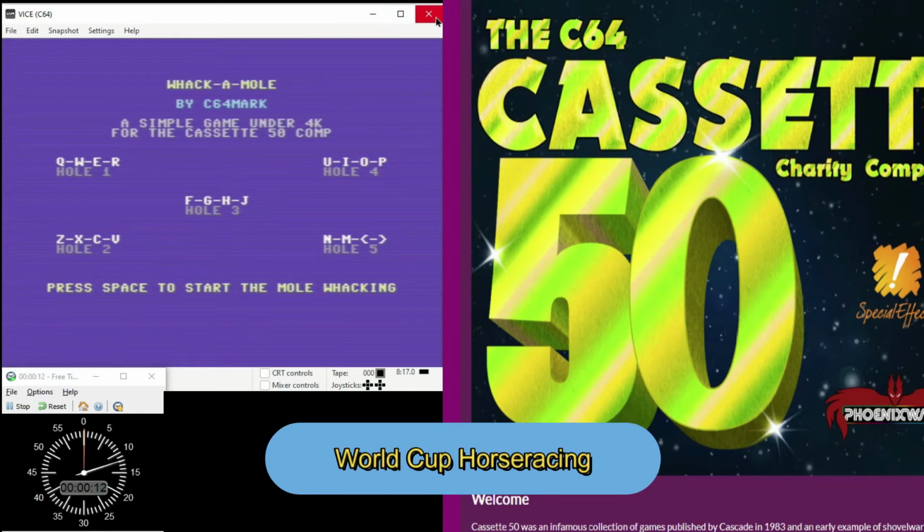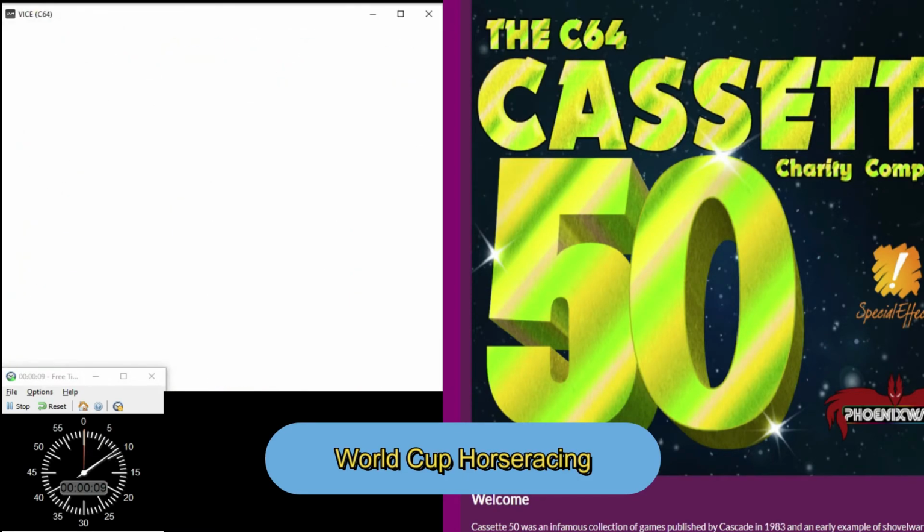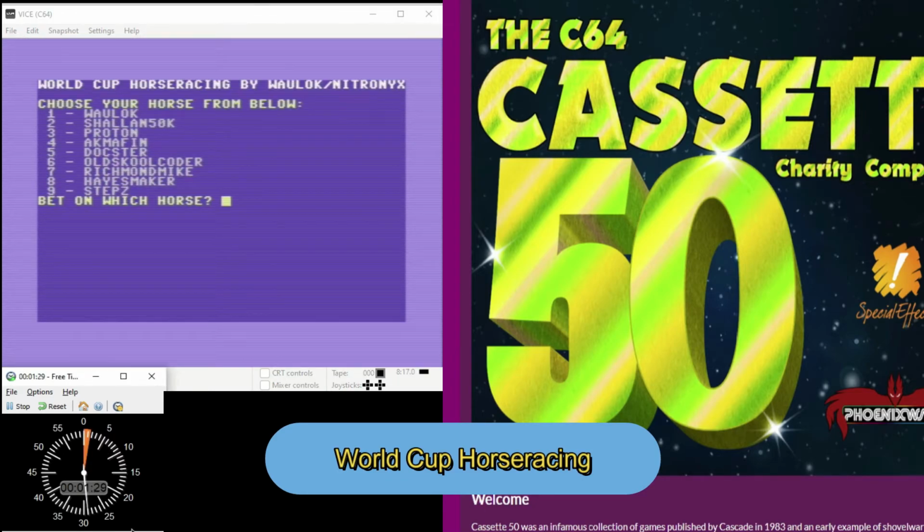Next up is World Cup Horseracing. Let's restart the clock. Okay, so here you choose your horse. It's funny that all the people listed here are people on the Twitch streams and on the Discord channel, and are also programmers. A lot of them have entered programs into the competition.